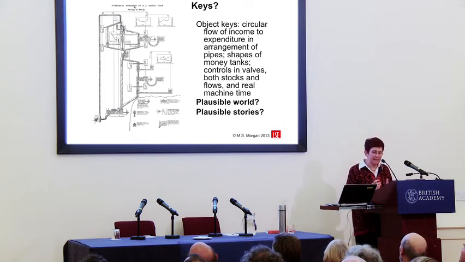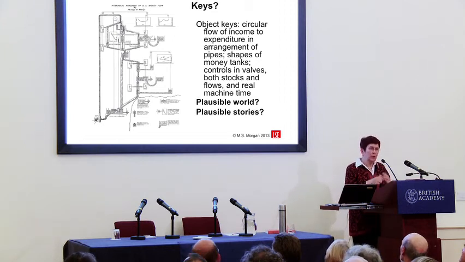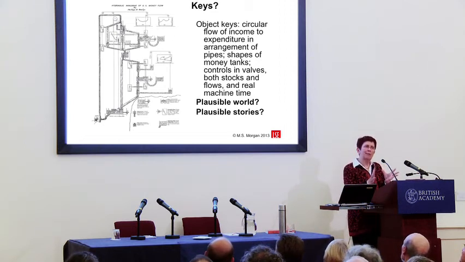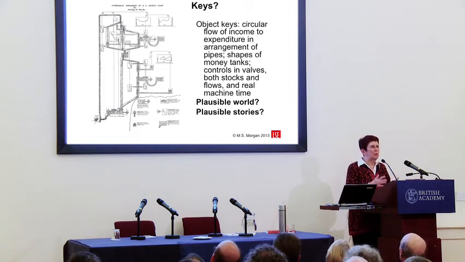There are a number of tanks there, each of which holds different stocks of money. So the economy is pictured, all the bits of the Keynesian economy are pictured in terms of the macro income, the income of us in aggregate, our expenditure in aggregate, our consumption in aggregate, our imports and exports, our savings, our taxes, and so forth.